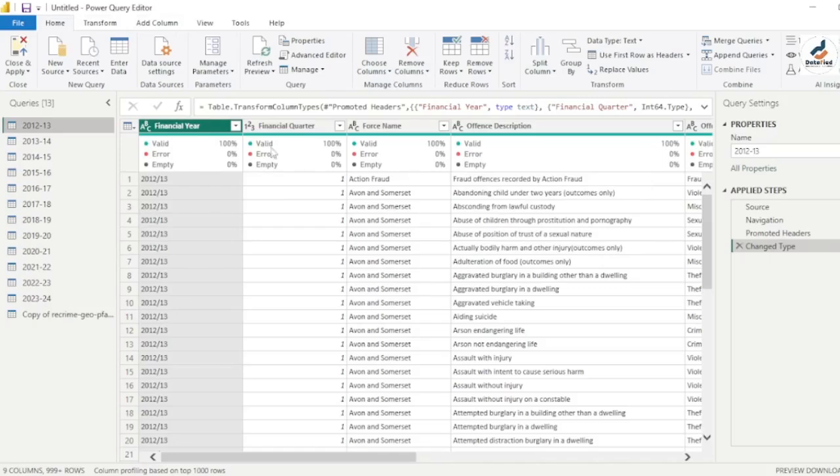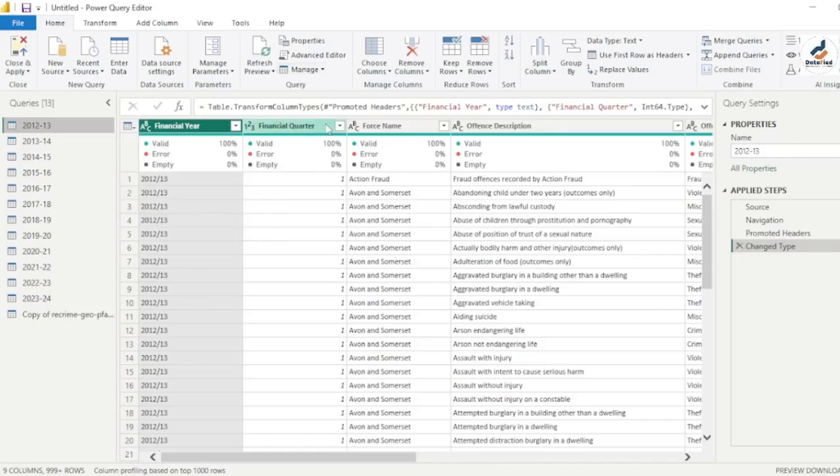So I can see that I need not clean this column because everything is okay. It's 100% valid. There's no empty cell and the rest, right? So I'm good with this column. And the data type is okay, ABC, text data type, and this is text, that's why it's on the left, right? And this is 123, an integer, that's why it's on the right, and we don't have an empty value, we don't have a null value. So you see how important this information is.